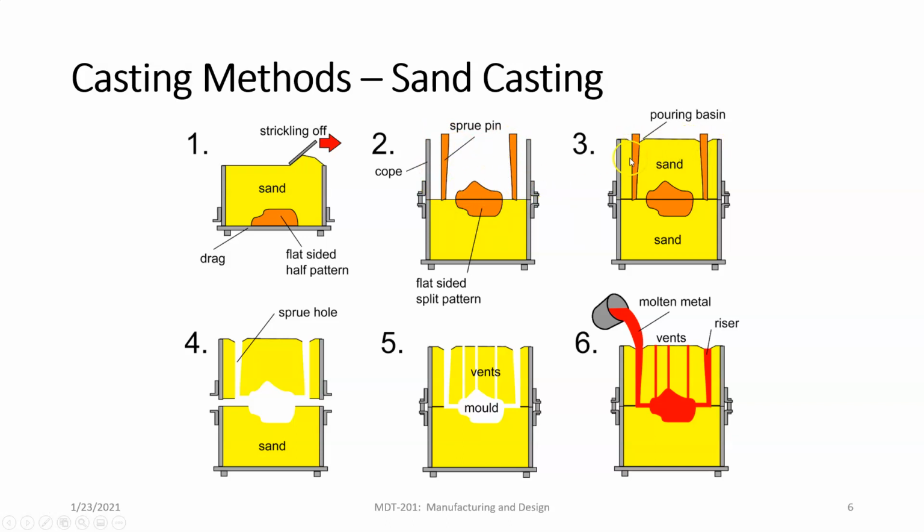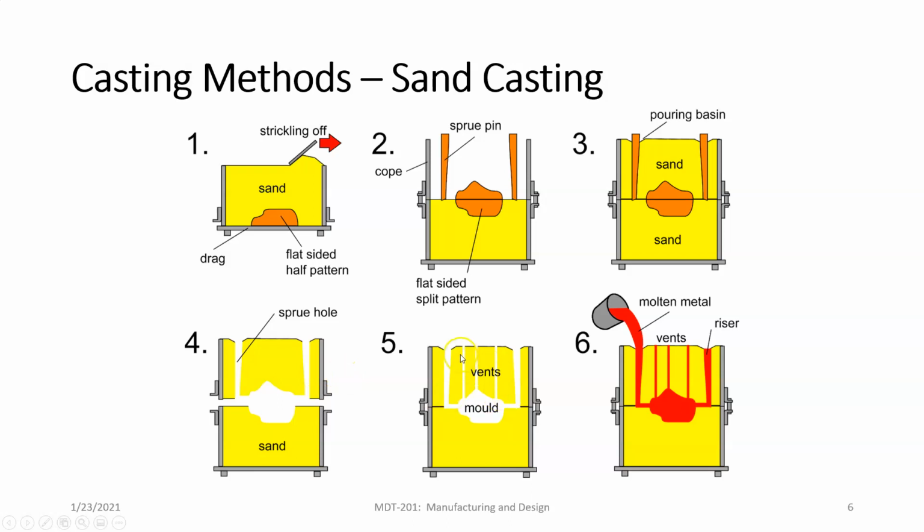You fill it with sand and you pack it in again so it's very compact and there's nothing loose. There's no gaps or anything. And then you take them apart, right? So you take the cope and the drag and you take them apart. And then after you take them apart, you take the half patterns back out again. And you also take the sprue pins and the filler pins or the riser pins back out again. So you take all that out and then you reassemble the cope and the drag.